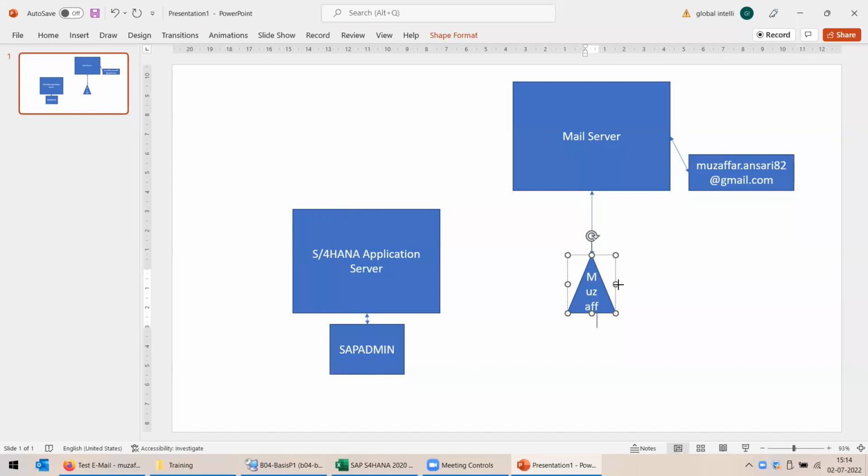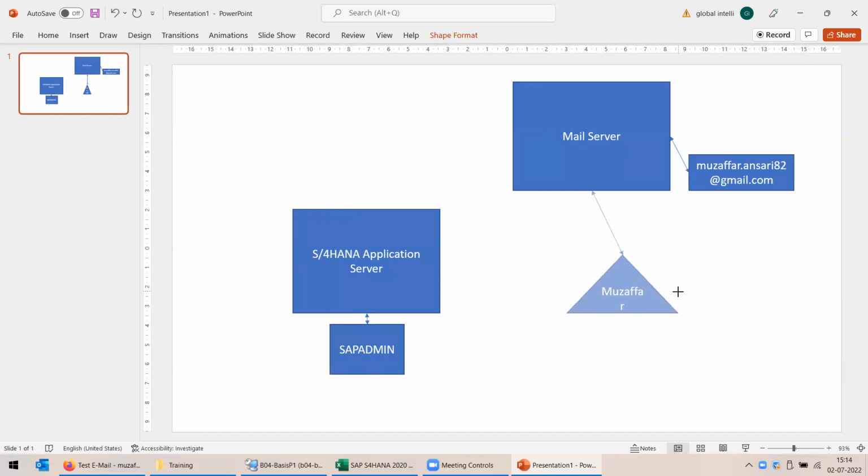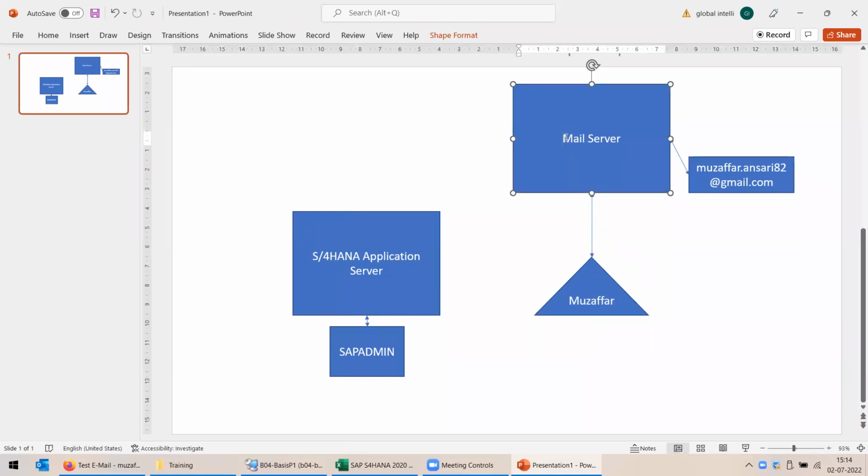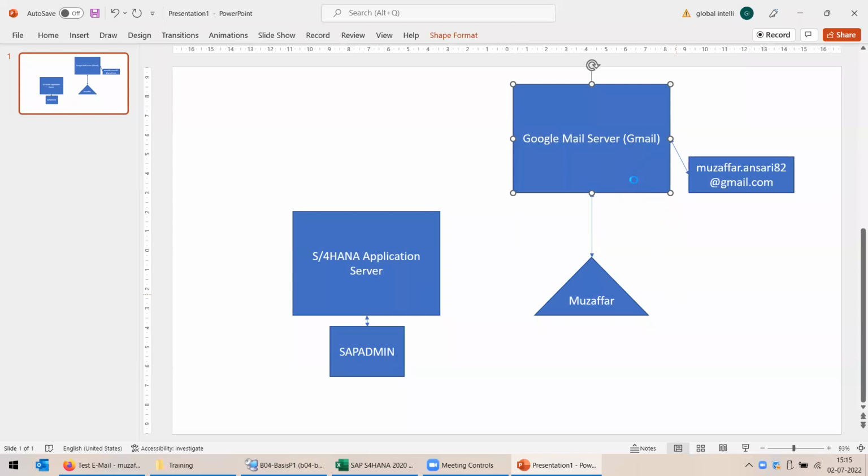This user wants to receive a mail from the application server, but the application server cannot send a mail directly to the user. So this user will create his own email ID in the Google Mail server. Do you get this? This is the Gmail mail server.